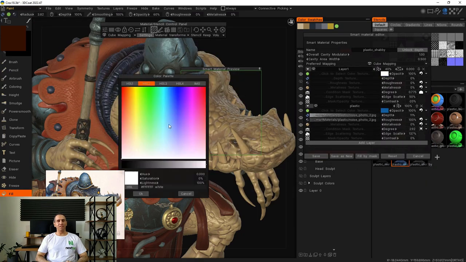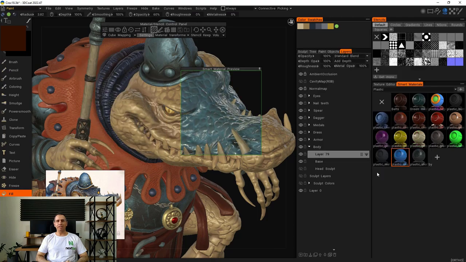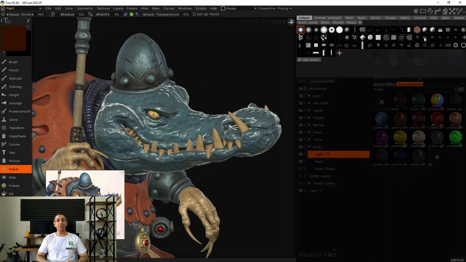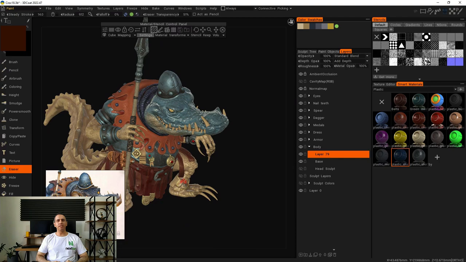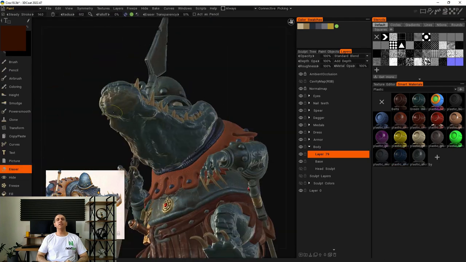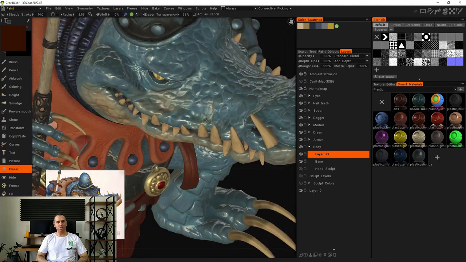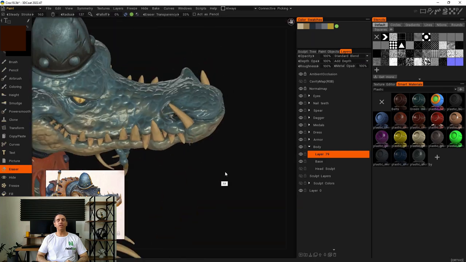This course designed for absolute beginner 3D code users. I expect you to have some sort of 3D experience. You should have 3D code 2022 and above installed on your computer.